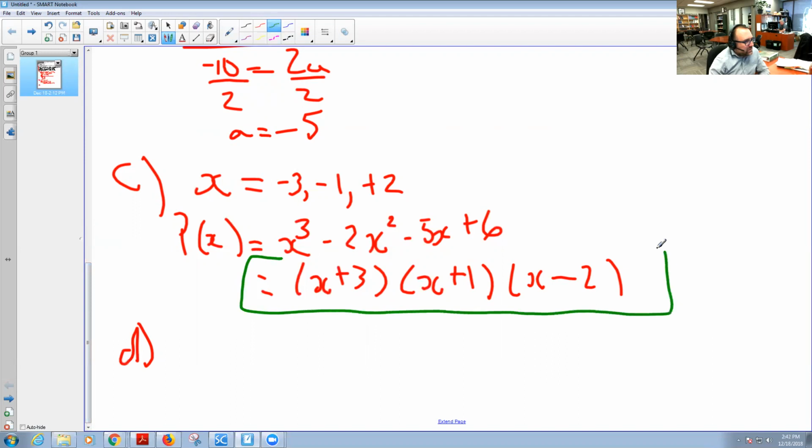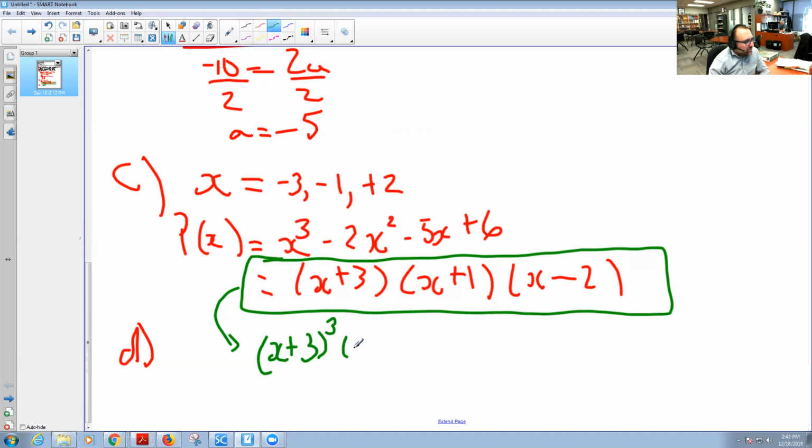So they want us to use this right here, change it to a multiplicity of 2. So if I took x plus 3 and changed it to a multiplicity of 2 or 3, so let's change it to 3, that means I need to do another one as multiplicity of 2. This just means it repeats itself on the actual graph when it touches the x-axis twice. And the same thing would happen here. So this would be x minus 1. That's basically what that would look like. You can have many answers here, by the way.